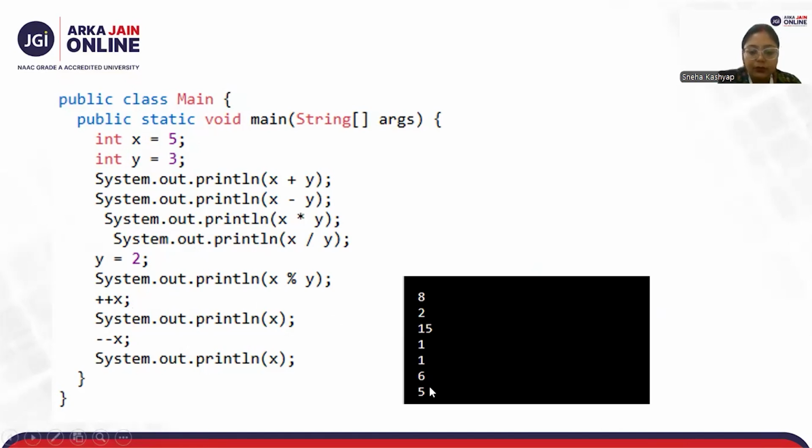Now we will use the minus minus operator. Upon using the minus minus operator, it will do x minus 1. Earlier the value of x was 6, and if I use x minus 1, it becomes 6 minus 1, so the value becomes 5. So this is how you can use the arithmetic operators in a Java program. You can also use this in C, C++ and Python programming.